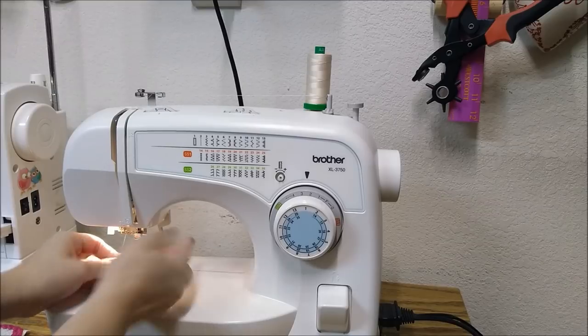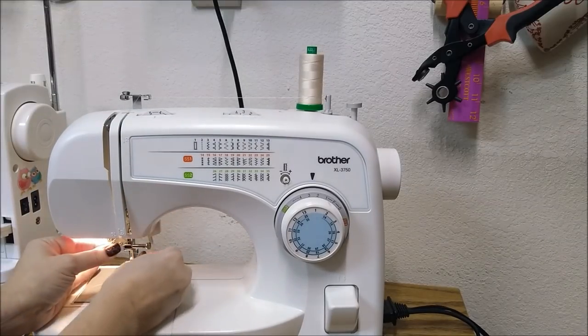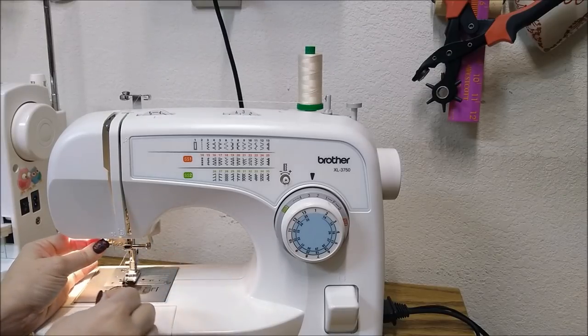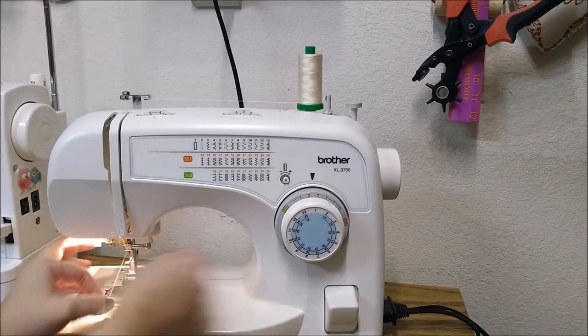There's another little hook right down here. And I know you can't really see it. But I'm going to hold my thread here. Put it inside that little hook. And that's the... Most every machine has it. It's a little guide to hold your thread right here in front of your needle.